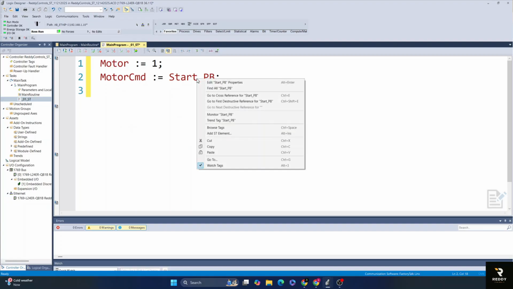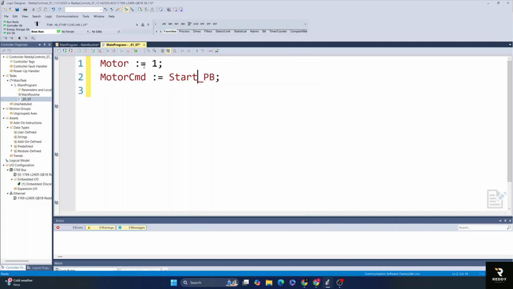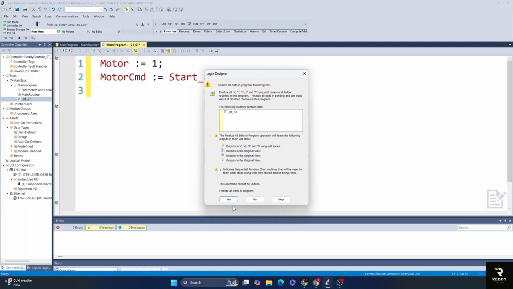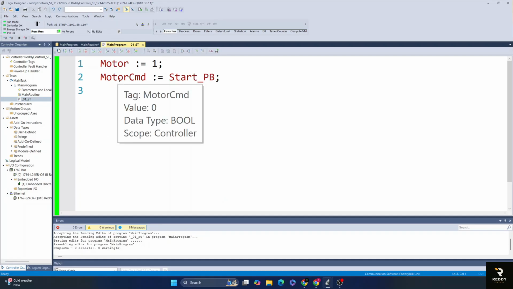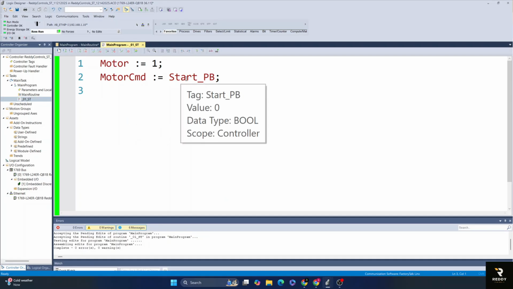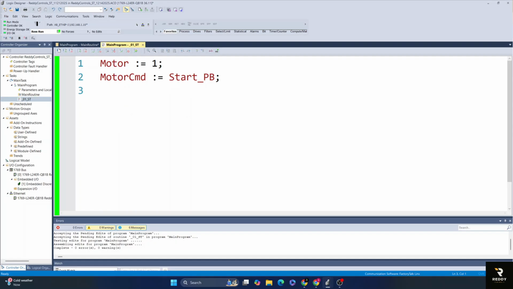And start PB is a bool. Once I assemble these two, now you can see, since the start PB is 0, it is 0, but motor has a value of 1 inside it. Okay, that's how assignment operators work.